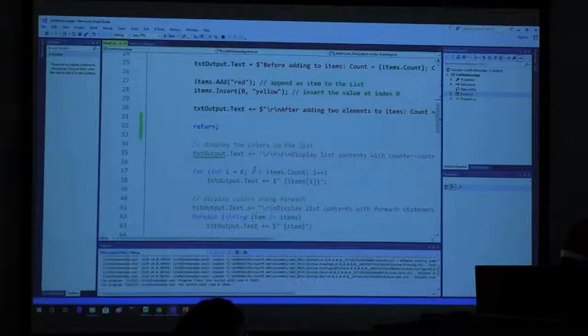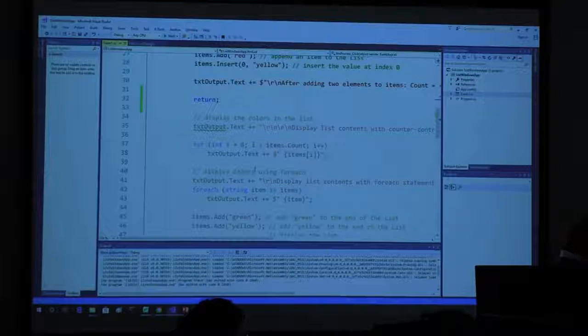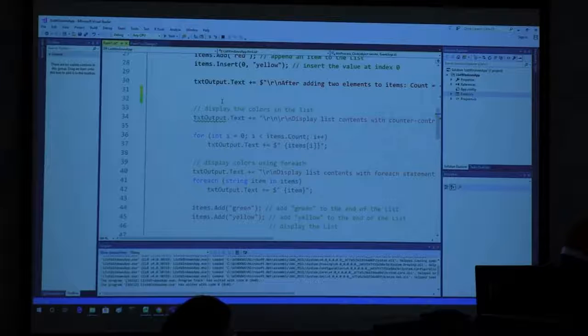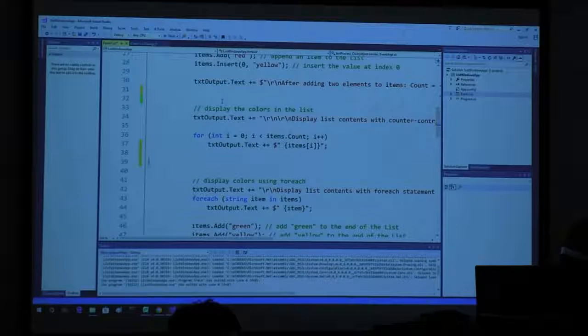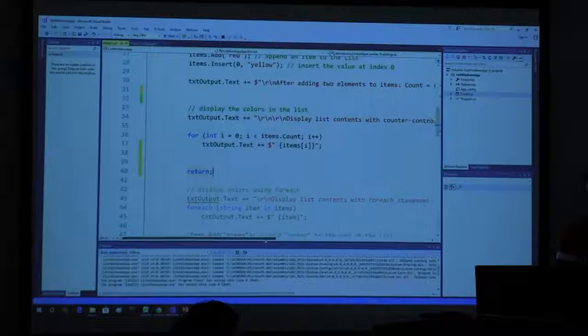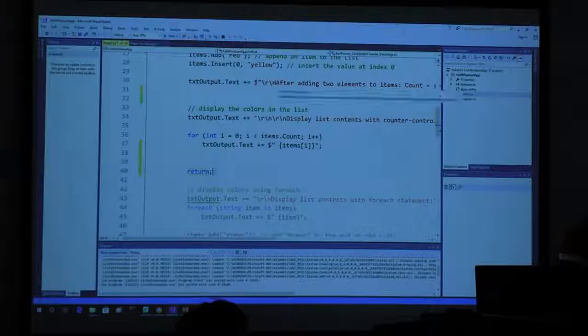Okay, so let's see here. I'm going to move this a little bit below and expose a little bit more code here. Here's what we're doing next. Oh, by the way, this beginning that you see here, this strange character, is just an enter. This is just a line feed and carriage return. So it's just to break the line and go to the next line.